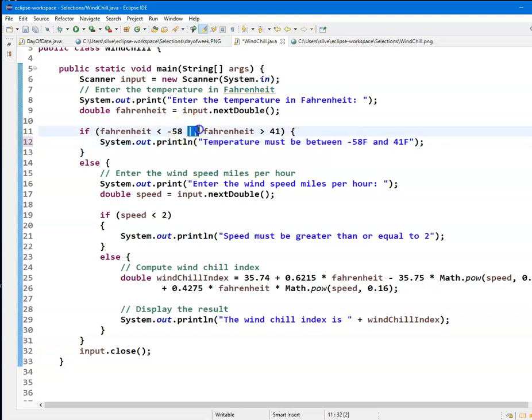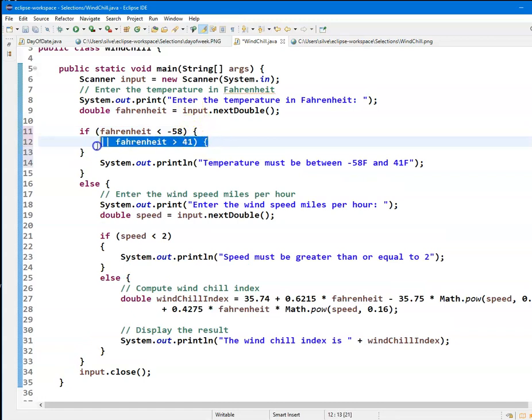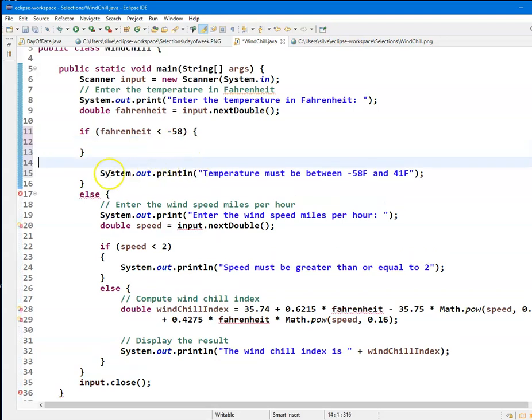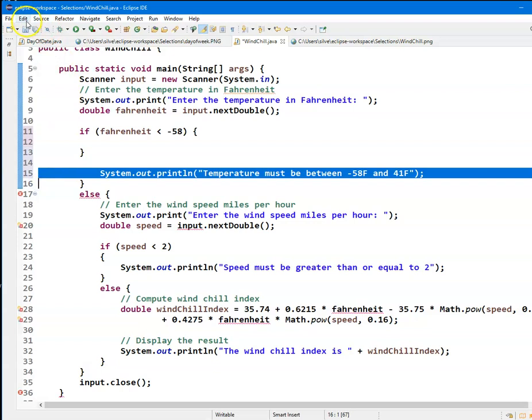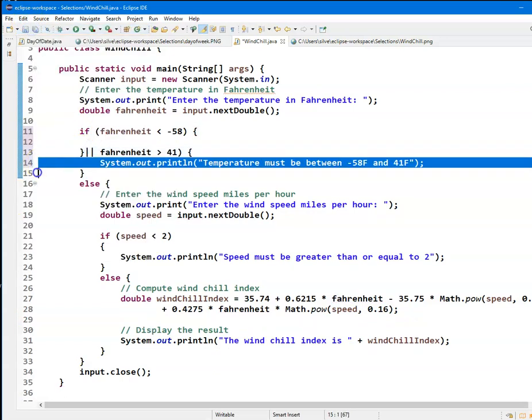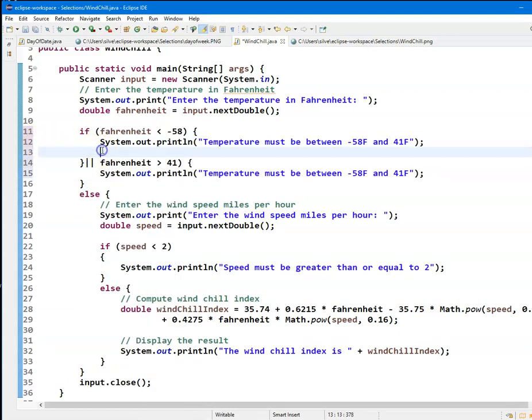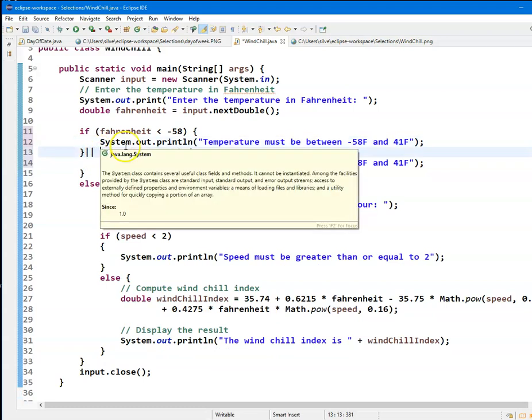Now, a lot of people don't like this or. Either the temperature is super cold or the temperature is too hot, then we don't bother with this formula down here. I could have written it like this. If the temperature is too cold, let me save this. I don't want to do too much typing. I think I just erased it. Edit, undo. Okay, let me copy this, and let's paste this right in here. And then salvaging that if statement there.